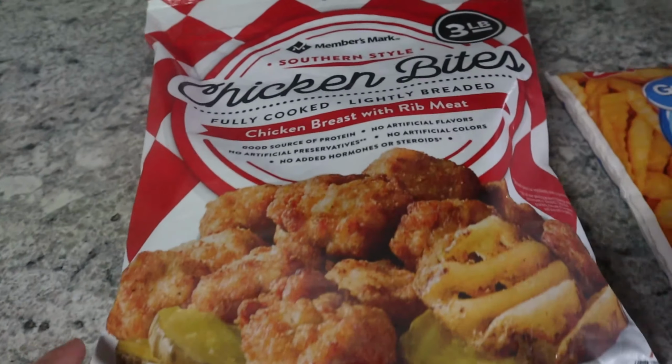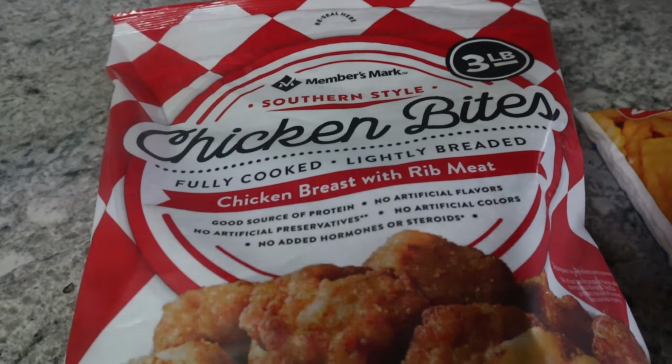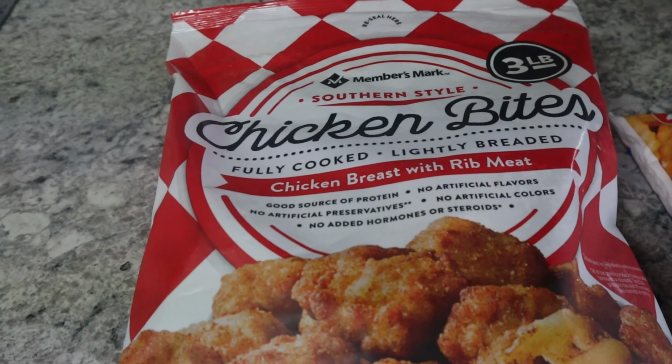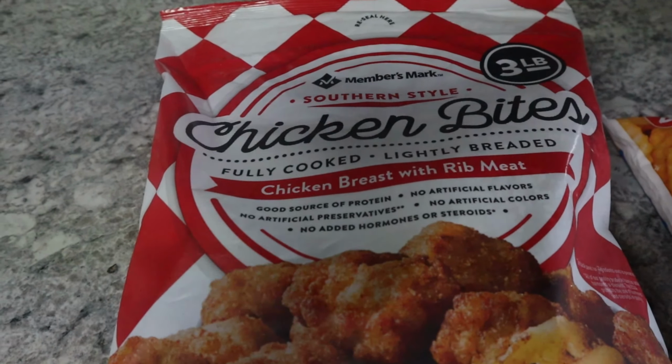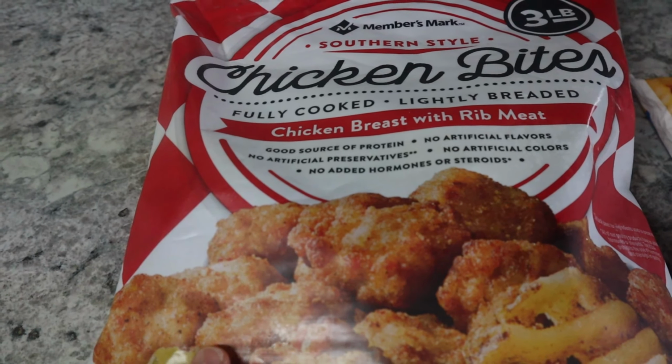Okay guys, tonight I'm going to create something I haven't done before. I've made carne asada fries before, but I've never done pollo asada fries. I was going to use grilled chicken, but my husband and I, we all fell in love with this chicken when we got it from Sam's the other day.